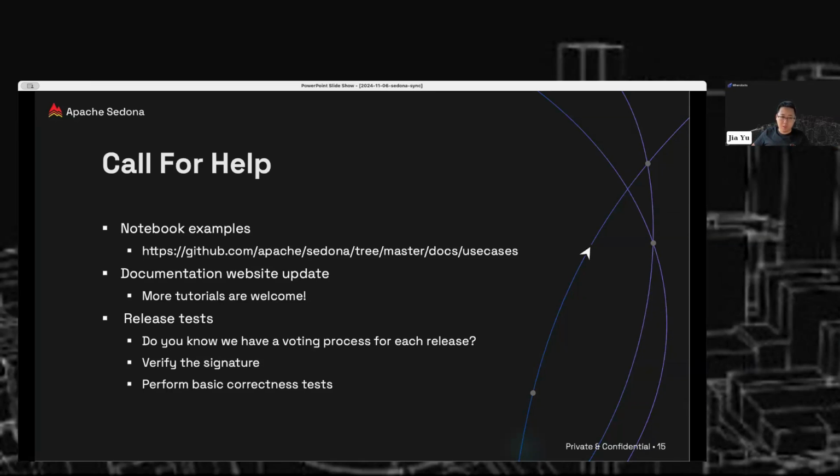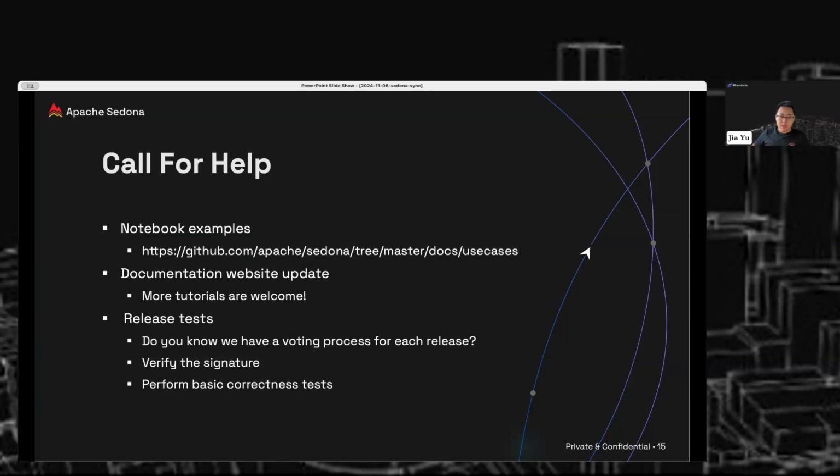Many people think, okay, I don't know how to write very complicated code, so how can I contribute back to Sedona? In fact, what we really need is not just the core code. We also need lots of help with the notebook examples, the documentation, website, tutorials, as well as release tests. All these are things that you can help with.